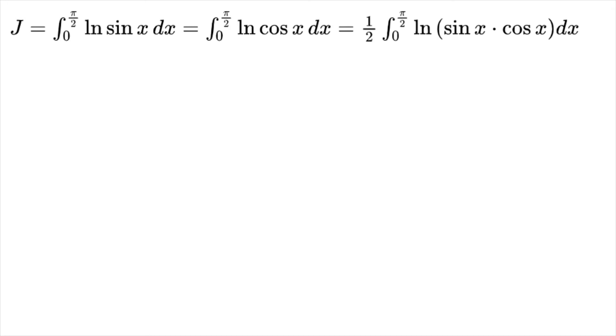Now you might raise the question: why does the integral from 0 to π/2 of ln(sin x) dx equal the integral from 0 to π/2 of ln(cos x) dx? Basically, there is a formula we can prove very easily: the integral from 0 to a of f(x) dx equals the integral from 0 to a of f(a-x) dx. This formula tells us that if you integrate from left to right or right to left, the areas are the same. This is a very basic formula.